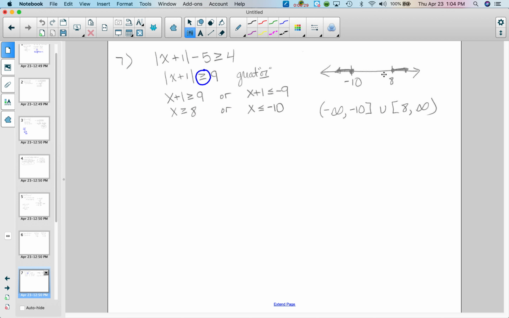So this is my picture, and in interval notation, it would look like this. You didn't have to do this graph right here, but it helps you to write it in interval notation, because negative infinity is this direction, infinity is this direction, and it helps you see the left, from negative infinity to negative 10. It's a bracket because it includes the negative 10, it includes the 8. Remember, you can never include infinity and negative infinity.